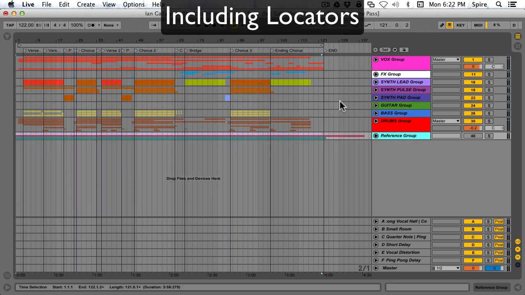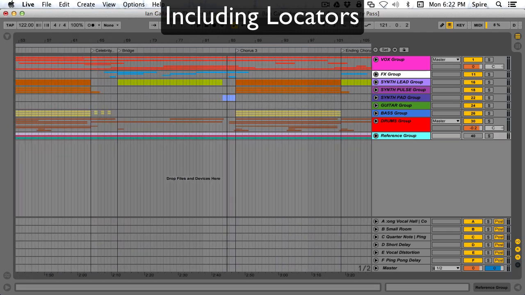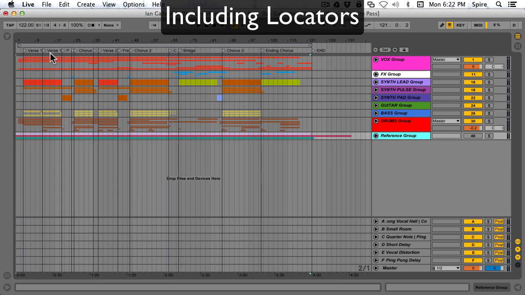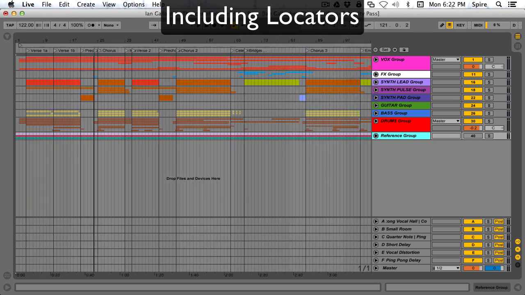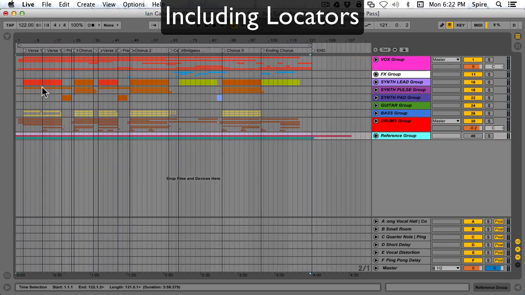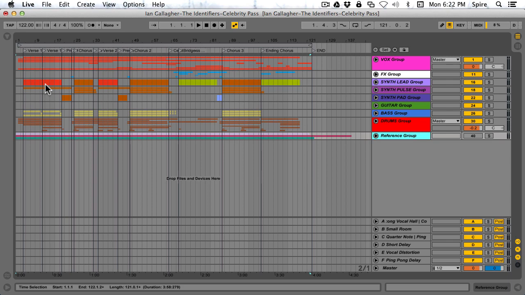You'll notice as well that there are some locators here sectioning off the track. And this isn't critical, but it's certainly helpful so that if we're communicating about a particular section of the song, you don't always have to use bar numbers. You can say, oh, the drop that happens in chorus 3 is too loud, or something along those lines. But it's a handy way for us to have a roadmap of all the different parts of your song. And this is about right in terms of the number of them. Anytime there's a major shift in the track, that makes some sense to put a locator.